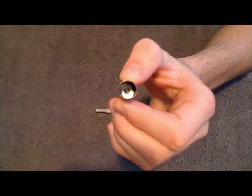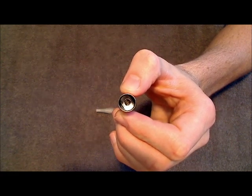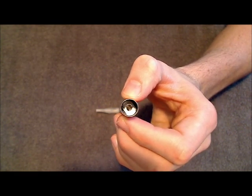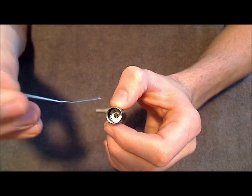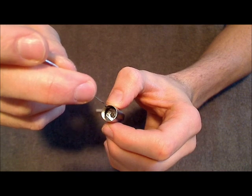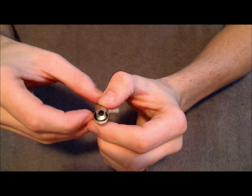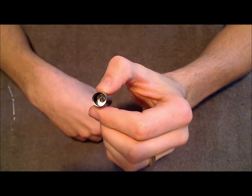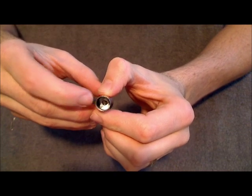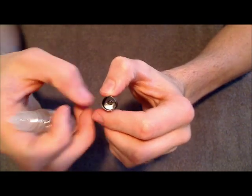If you look down inside the atomizer here, you'll see in the center there's a metal probe that sticks into the cartridge, and on the edges you've got two small little slits. You've got one little slit right over here along this edge and another slit right over here along this edge. Basically what these slits are for is if any fluid leaks out of the cartridge, it'll seep through those slits and down into the atomizing chamber so that the e-liquid can get soaked up and atomized.